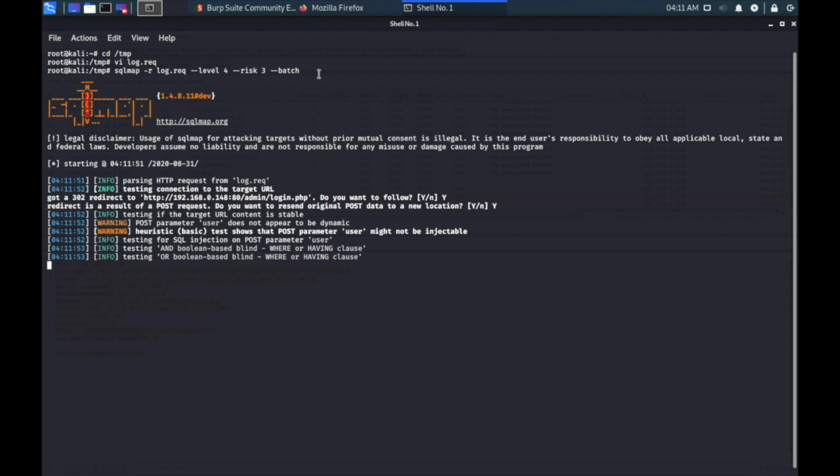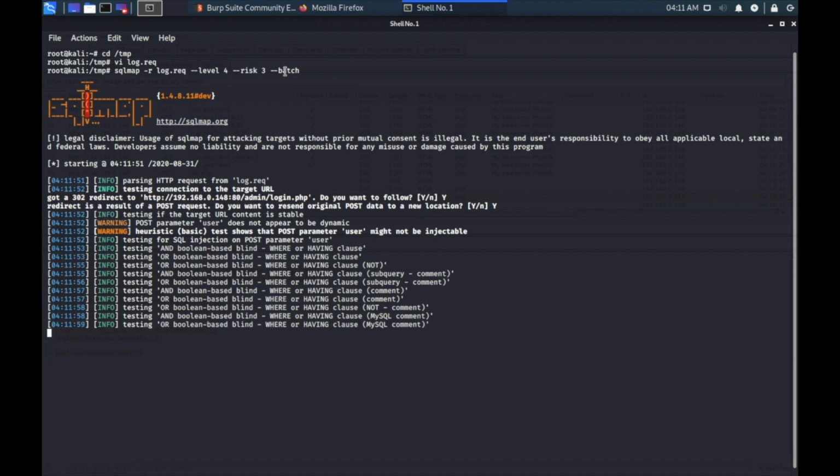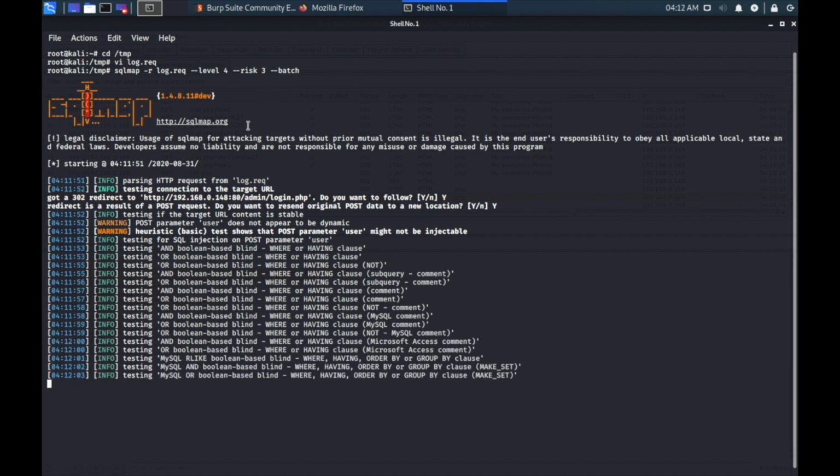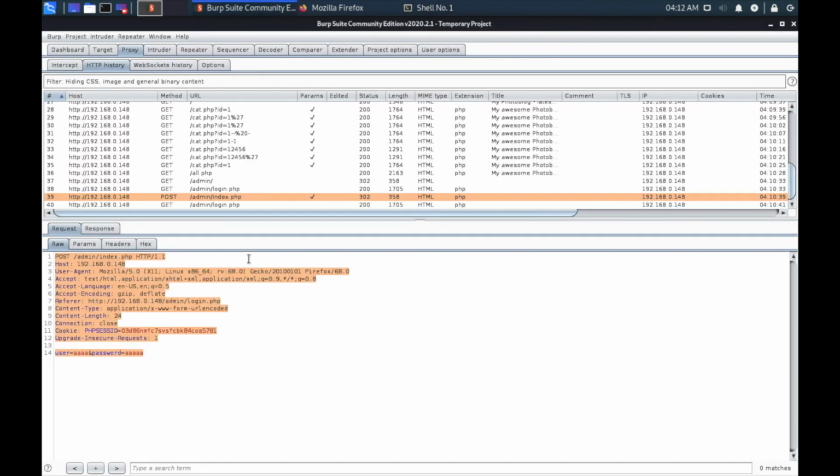I can assure you that there's no results coming here because the blind SQL injection is not appearing in any of these HTTP headers. While this is running in the background, I will mention some HTTP headers.